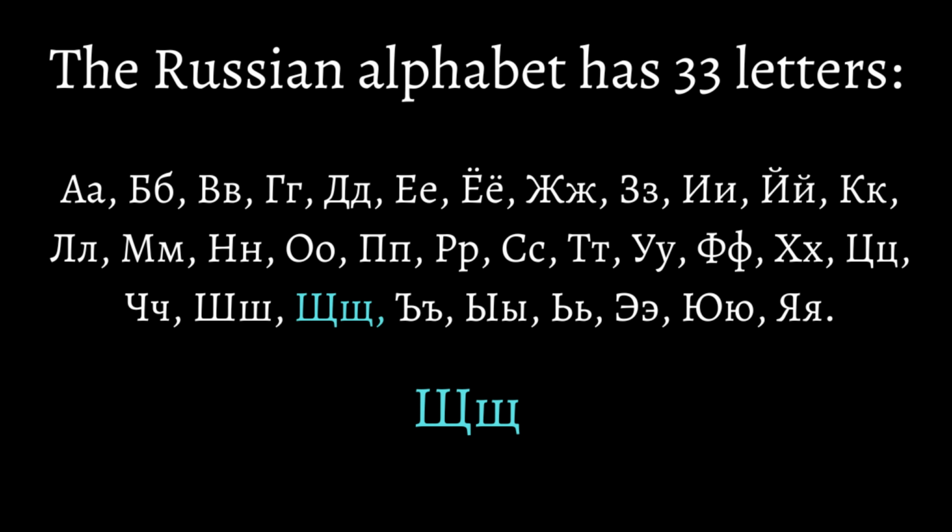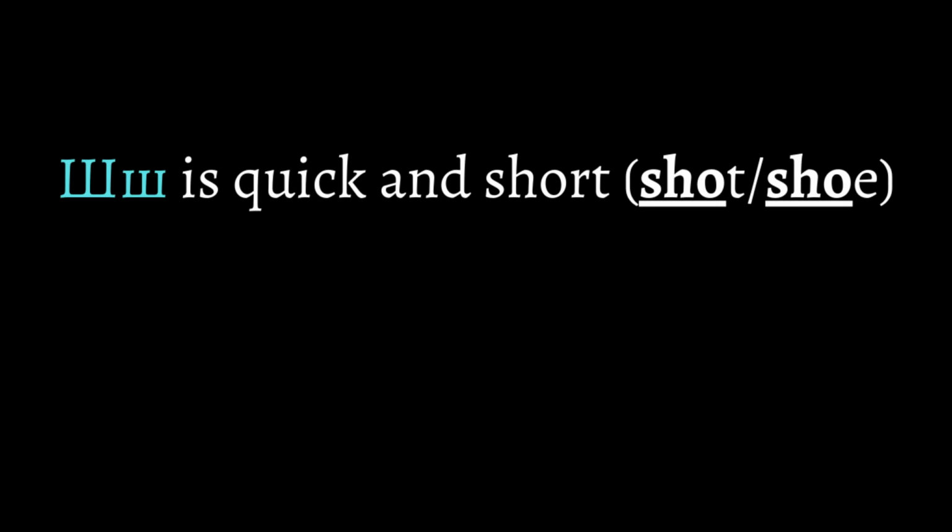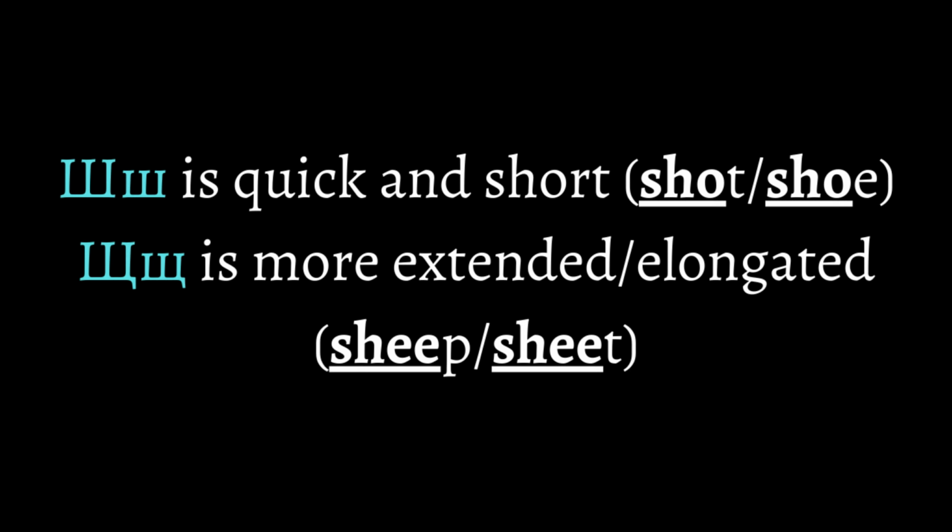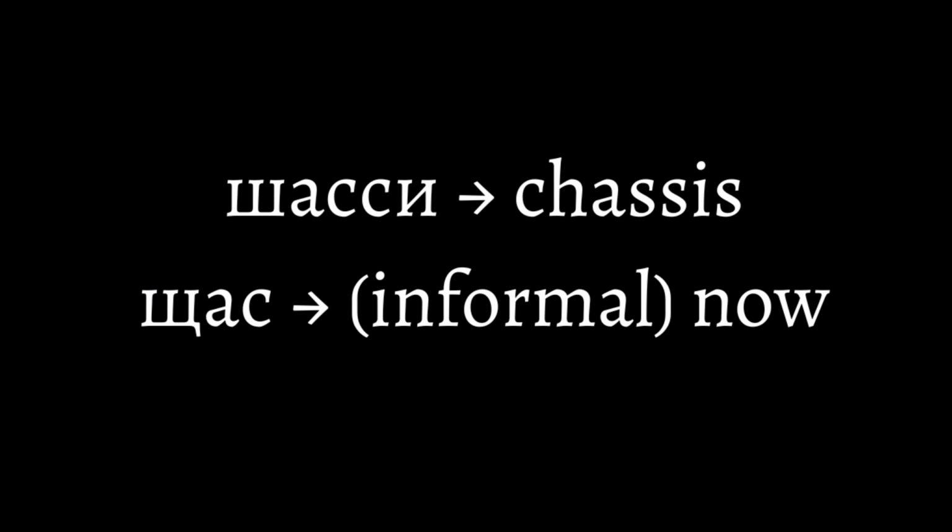Even though you probably don't hear a difference between these 2 letters when I pronounce them, there is a big difference in terms of pitch. The letter Sha is pronounced without using your vocal cords and with your tongue rolled backwards. Sha tends to be a quickly pronounced letter, as in shot or shoe. However, the letter Sha is an extended sound created without letting your tongue touch your upper palate, as in sheep or sheet. Here is an example in Russian.